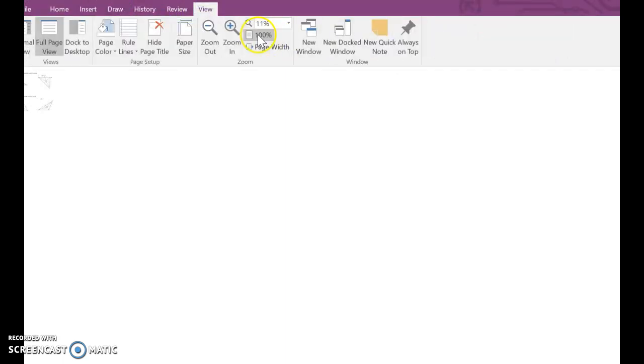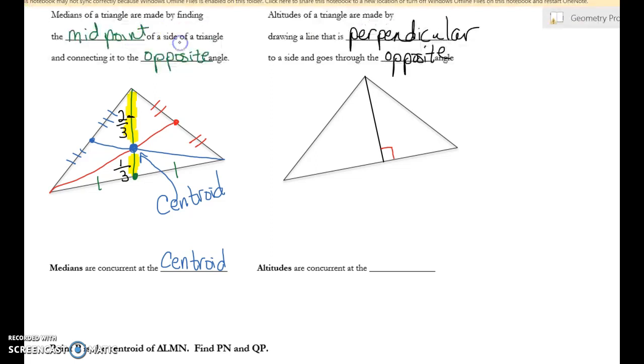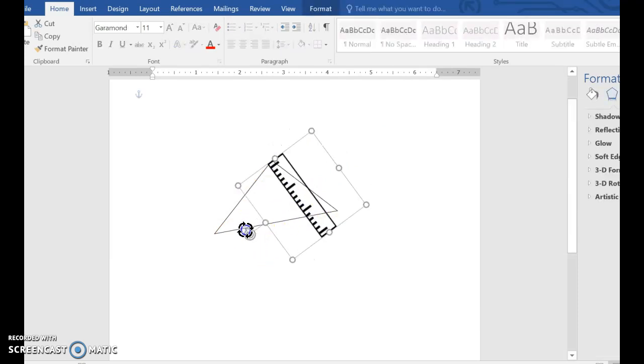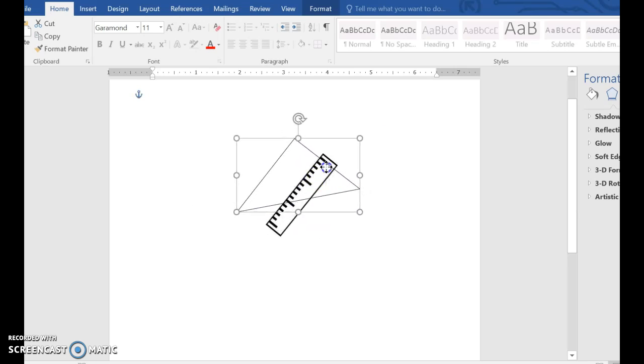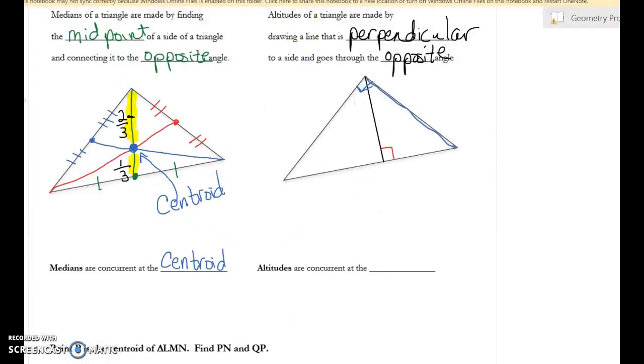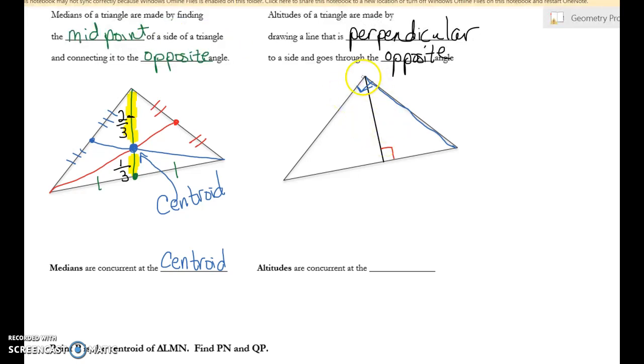So let's draw another color. So what happens here is that this line is an altitude because this was a right triangle, which we didn't even know. And then let's look and see what this other one looks like. And so I need to have the ruler go through this third side. So it goes right over here. And if it's a right triangle, well, I know that it's right over here also. So this other one is also one. So this is kind of a special case because the altitudes are on the triangle, which doesn't happen all the time. And so here's the other altitude.